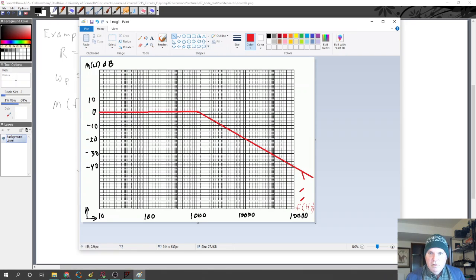So this is what the frequency response of this low pass filter looks like on this semilog paper. It looks a little different than the plots we've looked at before. We'll take a look at this in just a second in LTspice. When I've drawn these magnitude responses before, I've drawn them on a linear scale in both frequency and in magnitude. But now I'm showing this in dB, and I'm using semilog paper.